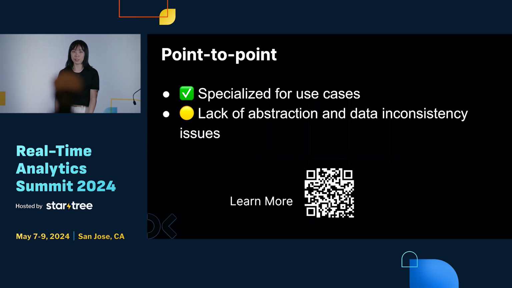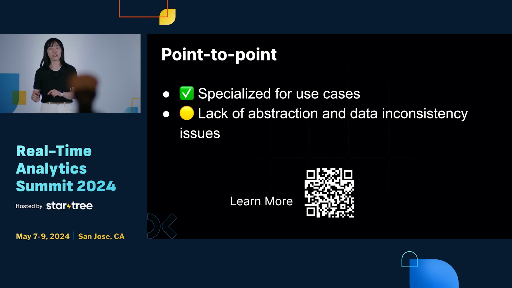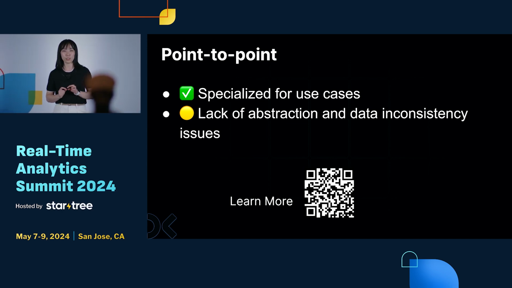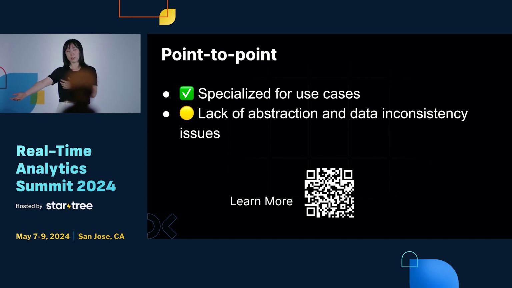The good part of this is it's super specialized for the specific use case. So you have the most information and flexibility to optimize for the use case. If it is online, then optimize for online. If it is offline, then optimize for offline. If your data volume is high, optimize for performance. If your data volume is low, maybe optimize for cost, depending on your specific use case. The downside, actually not a downside, just a limitation, is that there's a lack of abstraction.